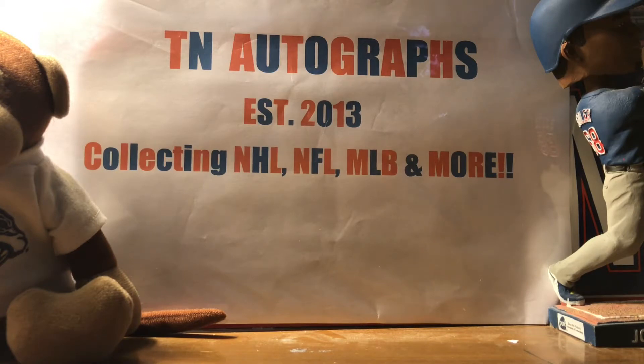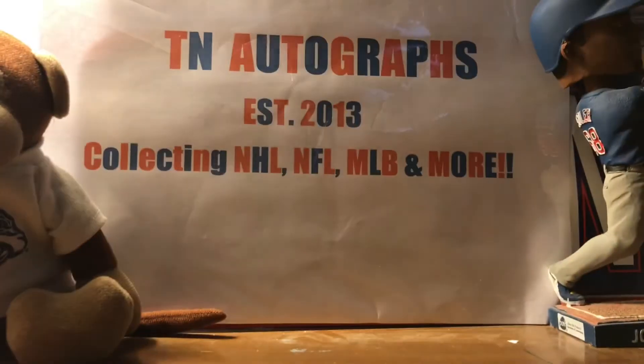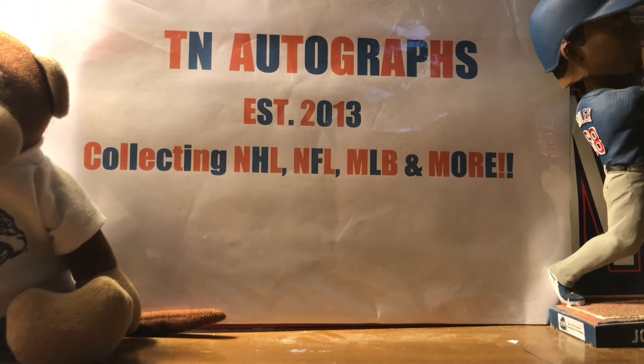I did receive two fan packs last week but I was unable to make a video, so I'll toss those in to make seven total. Starting out with the ones that came in last week — a comeback from the Toronto Blue Jays. They paid a buck nineteen for me. I've received a fan pack from them before and I sent a bigger envelope this time, but I can't complain.